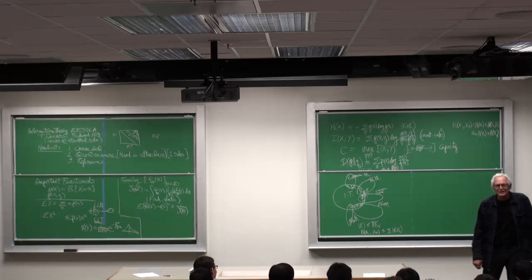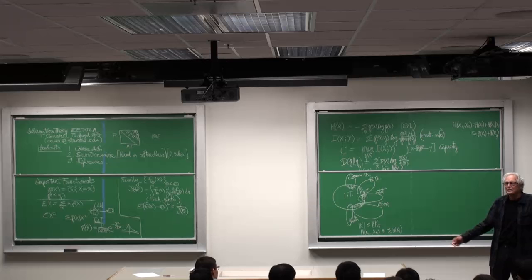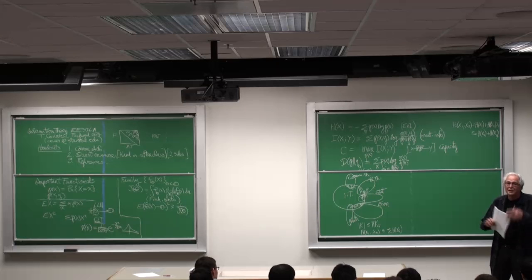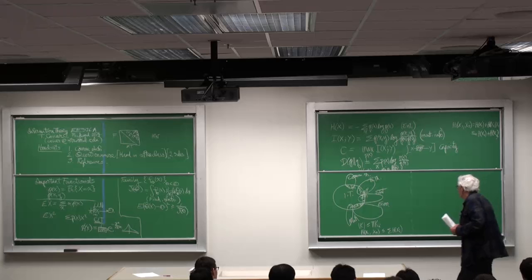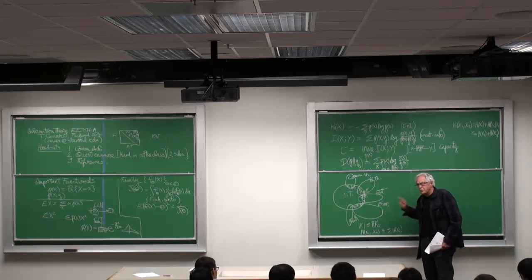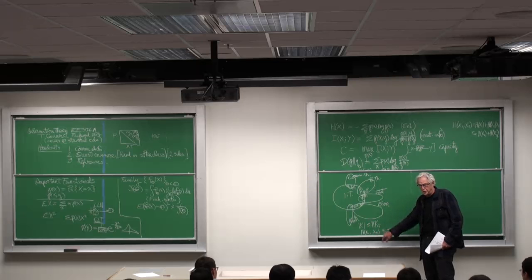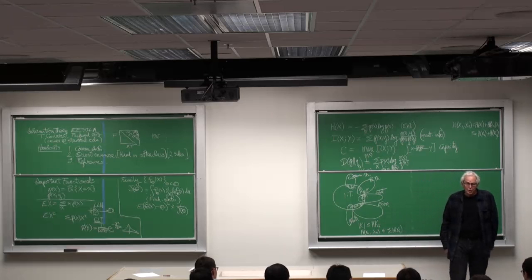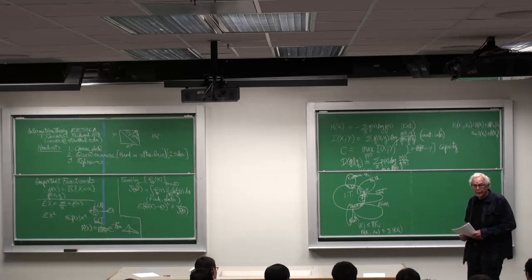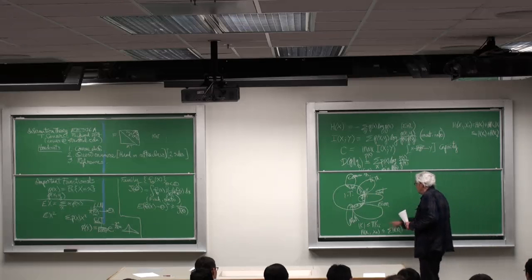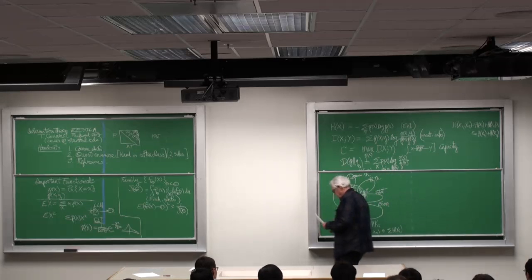So there is something that had a long, arduous proof before, by induction and so on, which is just proved immediately from Jensen's inequality and identification with the Gaussian distribution. And so it can be proved in two lines. And there are dozens of other inequalities that will also follow.